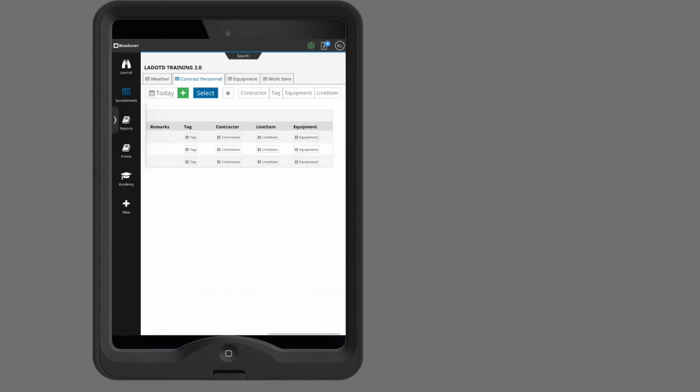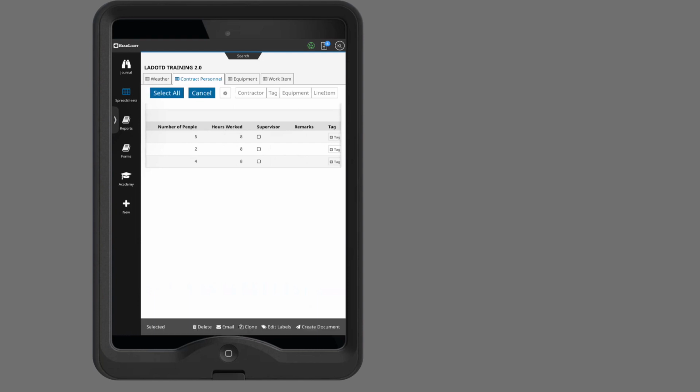But then, of course, you want to be tracking which contractor they are associated with and maybe what line item they're working on. So let's say all 3 of these observations are from the same contractor. Similar to how you can bulk tag in the journal, you can do the same thing in the spreadsheets.